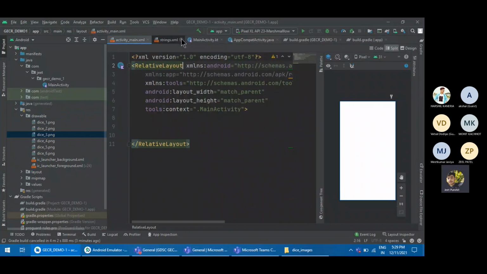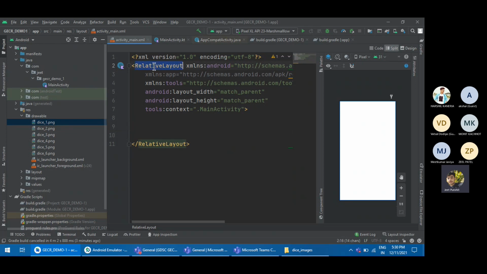Now we need to access these images based on requirement. When the user clicks on the button, the dice should be rolled in such a way that, based on a random number, an image is selected. Firstly we have to set up an image view, which will set the image in the center of this entire layout.